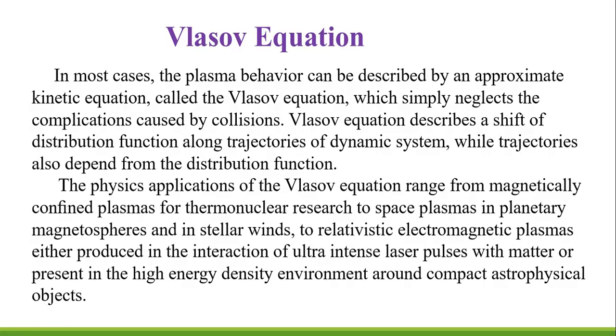You know that the velocity equation, or the kinetic theory, deals with the microscopic motions of the particles, and this kinetic model is applicable to research in space plasmas, in planetary magnetospheres, in stellar winds, and to relativistic electromagnetic plasmas, either produced in the interaction of ultra-intense laser pulses with matter or present in the high energy density environment around compact astrophysical objects. Here I have mentioned only a few applications of the kinetic or velocity equation. You can find a lot of applications on a Google search.